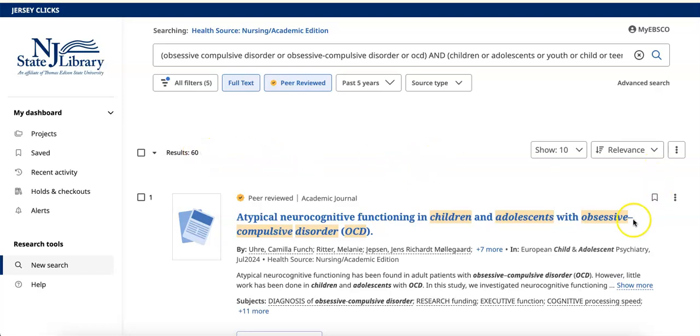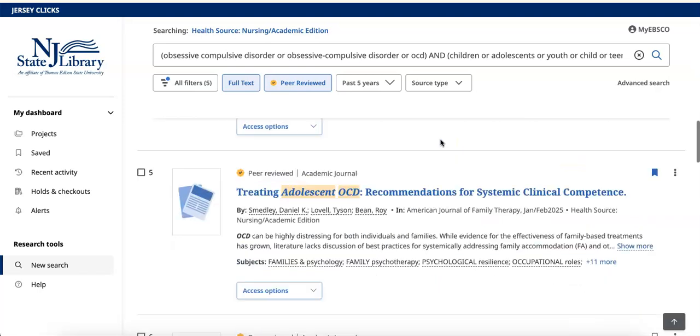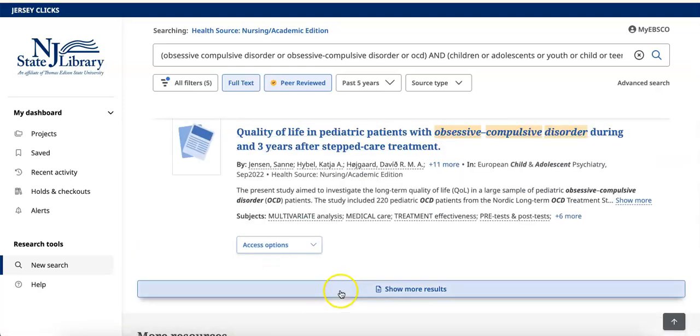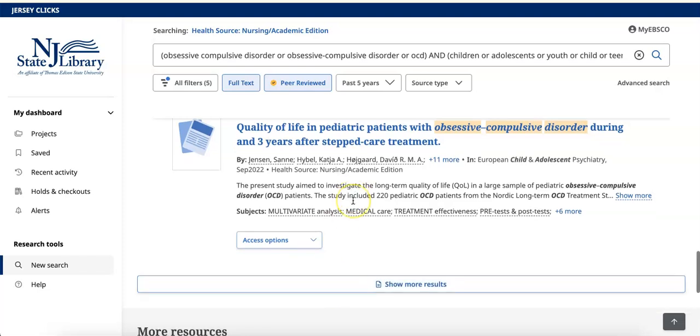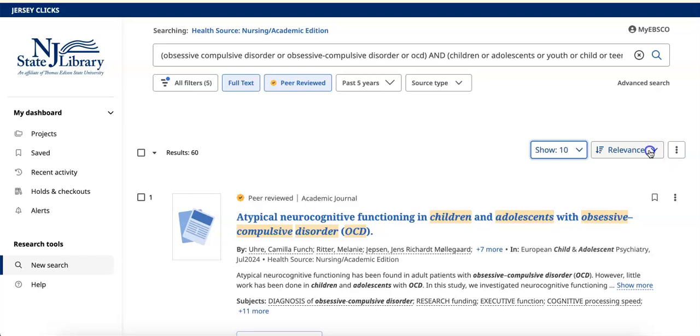And if we look over here where it says show, you can click on that, and this will help allow you to change how many results show on one page of search results. So you can change it to show me 20 results on one page, 30, 50. I usually keep it at 10. I think that's a nice manageable number for scrolling through. And then once you get to the bottom, you can click on show more results. Relevance will sort the articles from newest to oldest or oldest to newest.